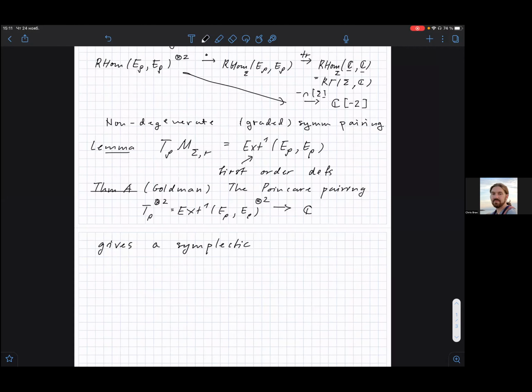So this Poincare pairing gives a symplectic form on this character stack. So if you've looked at the paper of Goldman, he won't say character stack, he'll say maybe character variety or character manifold, and he'll restrict to representations with simple endomorphisms, just scalar endomorphisms. So that's a kind of simplifying assumption that allows you to ignore automorphisms of your representation. But if you're willing to work with the character stack, then the statement just works as I wrote it.